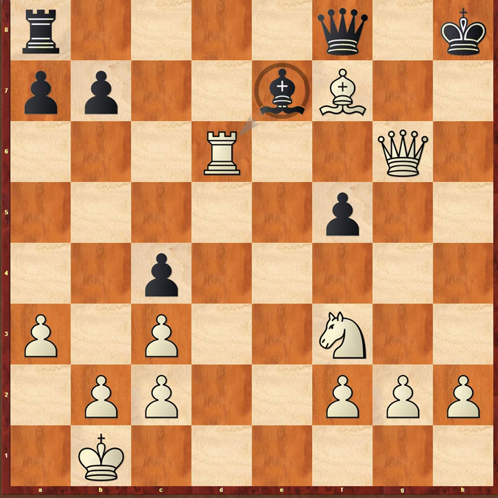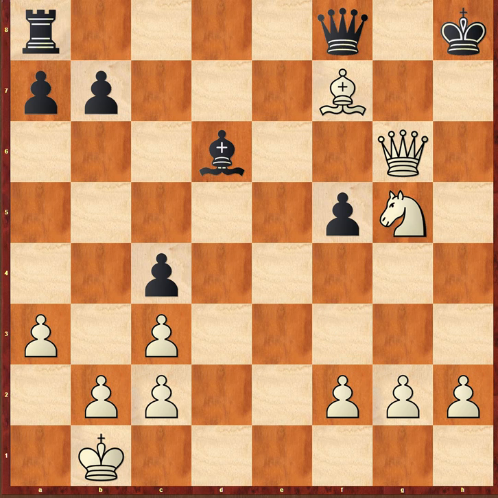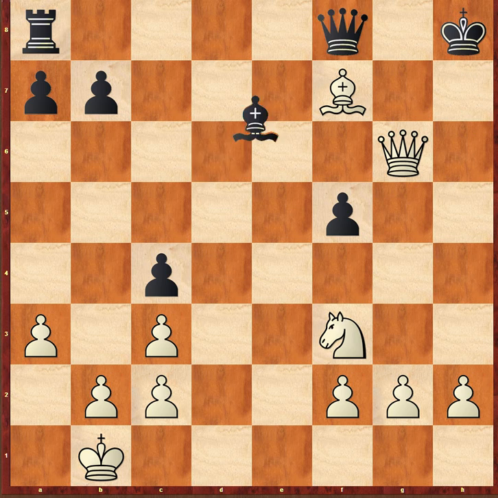Let's see what that would look like if I put that on the board. Yep, I was right. Knight g5. And then checkmate like that. Okay, but that's not what happened.